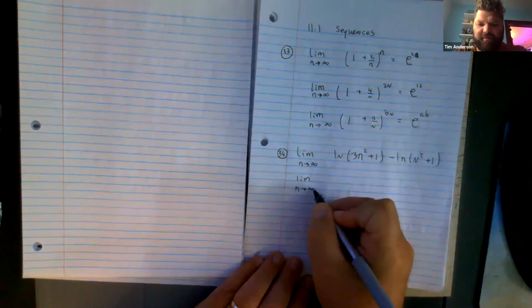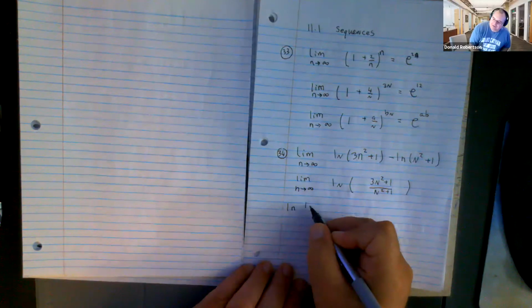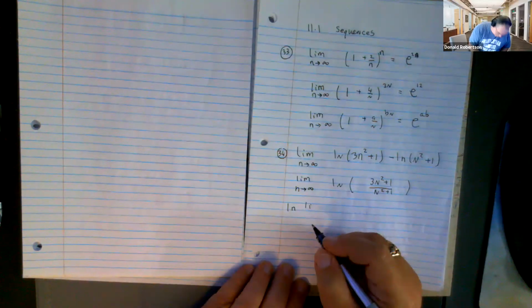Any suggestions for what my next line of working should look like? What do I change this subtraction of 2 logs into? Can't we combine the 2 logarithms into one single log? First log subtract second log becomes a division. Can you remember that from the rules of logs? And then I'm going to do a switcheroo.